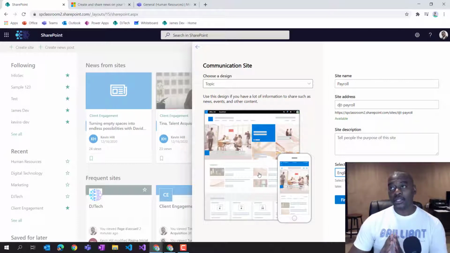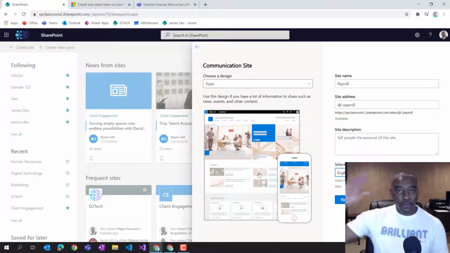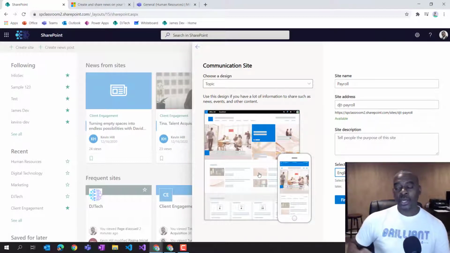So the number 2 pattern is that you're still going to have a preferred language per site collection, and then you're going to have these supported languages. And there's not really a good story when you say supported languages, right? Because even if you say, okay, my primary language for this site is French, but we also support English and Spanish, when you're creating that content, there's no way for you to create multiple languages.